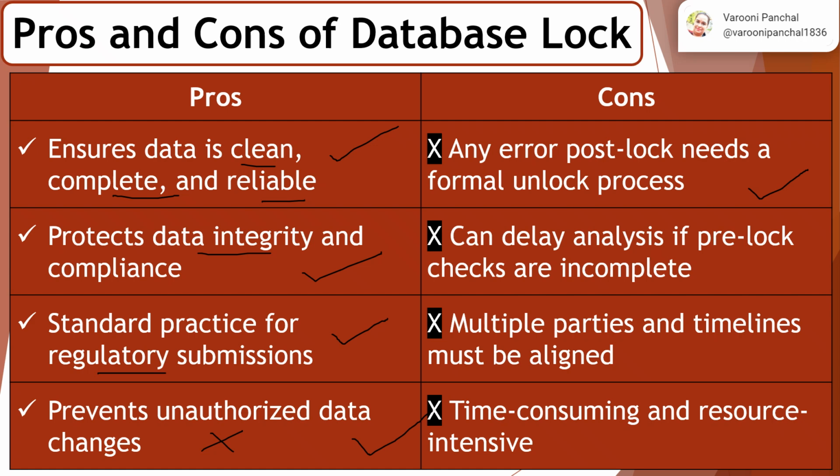Even if somebody is telling you to unlock the database, there is a specific process in every organization. You have a form that you need to fill to unlock it, and even if it is approved by all the stakeholders, the rational reason for unlocking has to be very clear and everybody has to align to it, right?